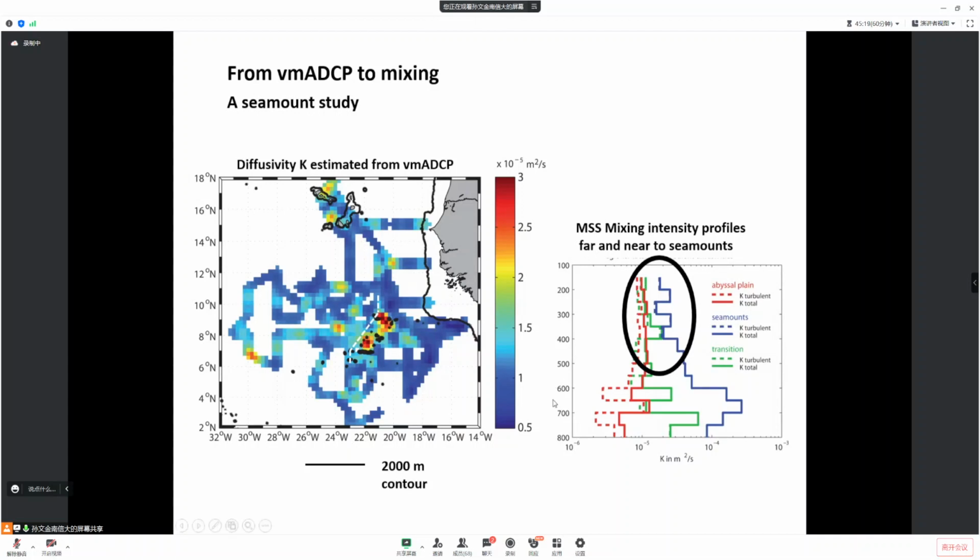And if we look at the vertical profiles, this is done by a microstructure probe, of course, because we can't do profiles by ADCP estimates. It's only one value per profile that we get. So in this case, we had some microstructure profiles to check for the vertical structure, and for the top 500 meters, we end up with a factor of 3 that we got from ADCP as well. But we see that going deeper and coming to the tops of these mountains, the seamount induced mixing gets even stronger to a factor of 10 or more. So just as an example.